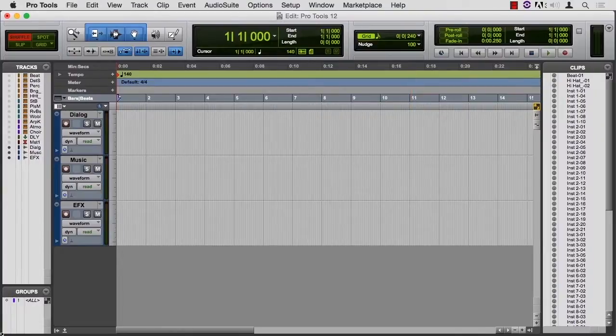This movie is about signal flow. Whatever audio device you're working with, from a simple direct box to a multi-channel console, it's important to understand how the sound passes through Pro Tools.